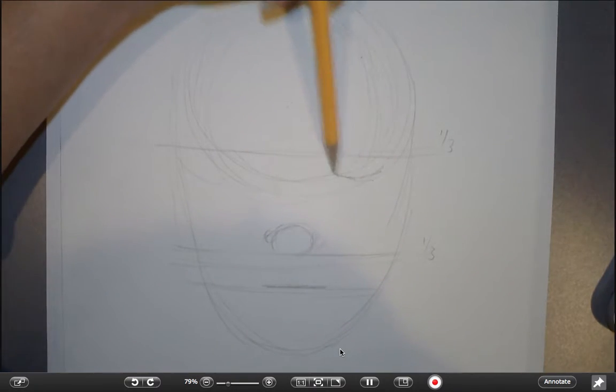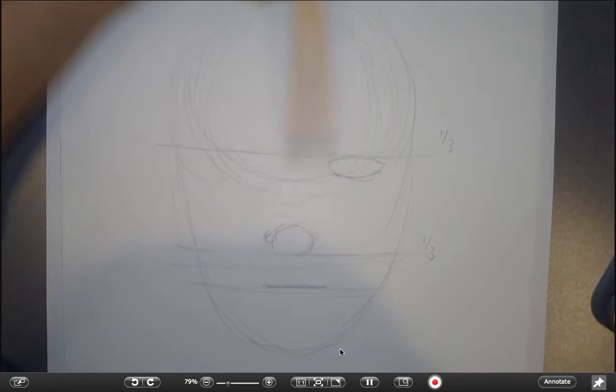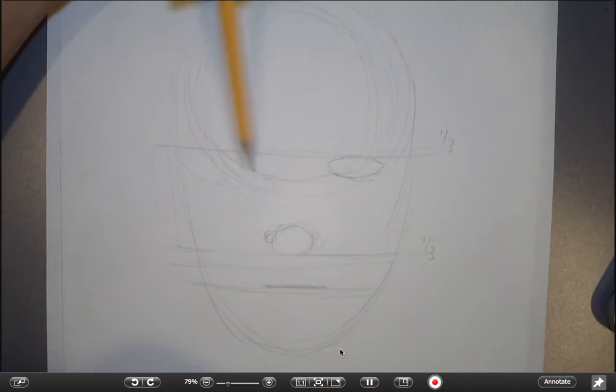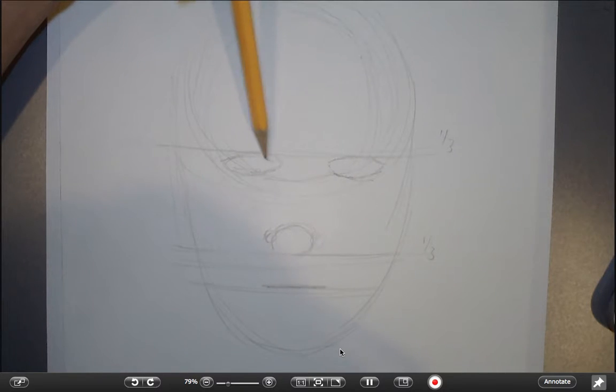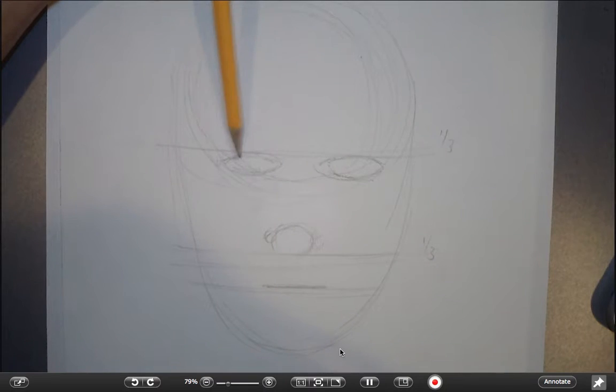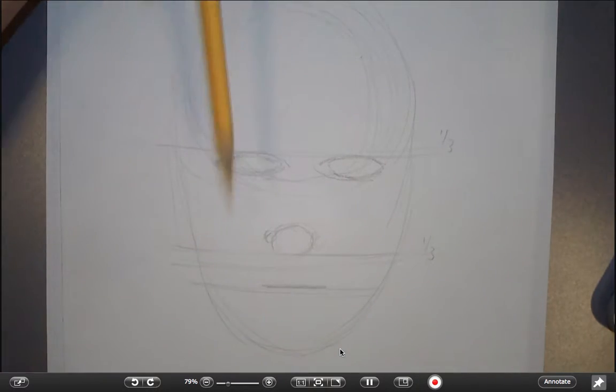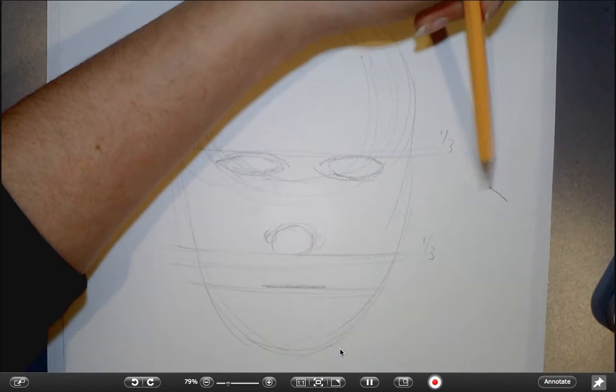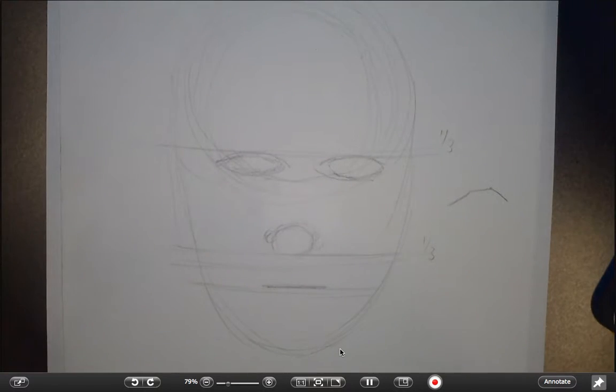Okay, so if I look at it, it should go across the top of where my eyes are going to fall. So I just very lightly sketch in the shape. As you've known from watching the videos, they're never going to be a football shape, okay? They're always going to be made up of angles or planes, kind of more like the top of a hexagon rather than a football, okay? But this is just to kind of mark things out.